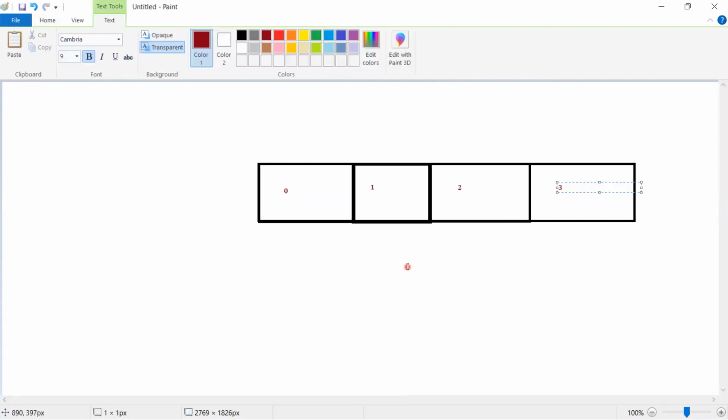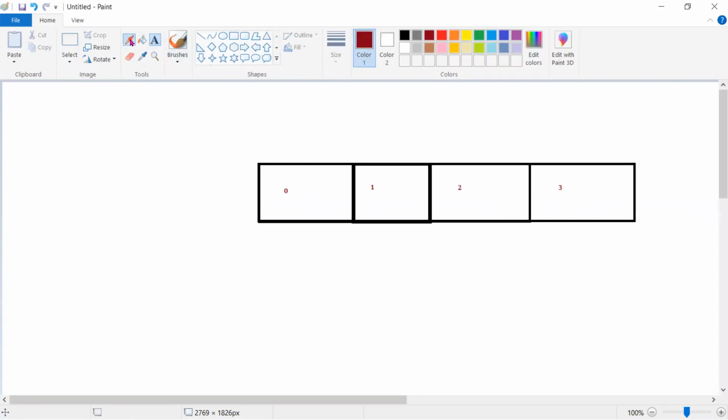So far, I have stored a value in each index: Akash at the 0th index, Ashrita here, Bharati here. So a single value I have stored in each index.